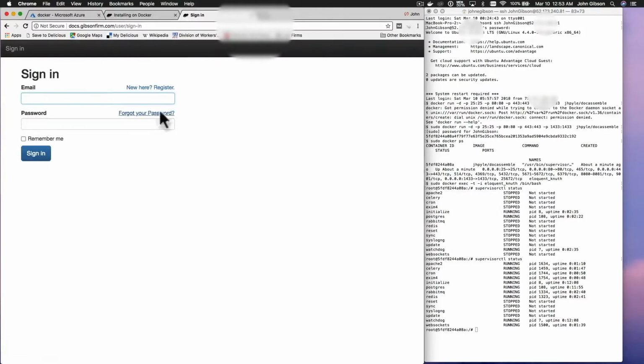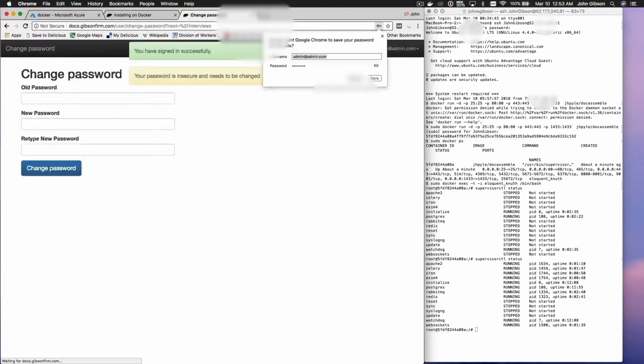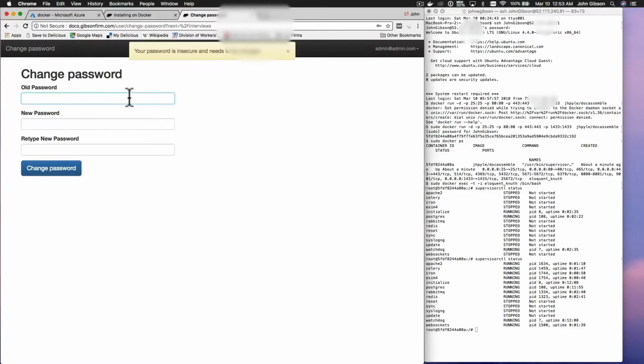What you're going to need to do is you want to sign in immediately. And you're going to want to change that password.